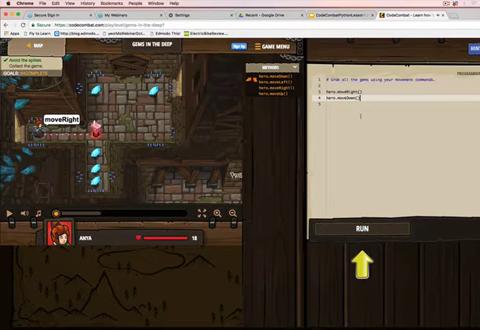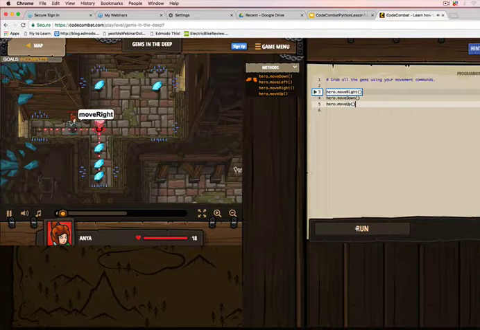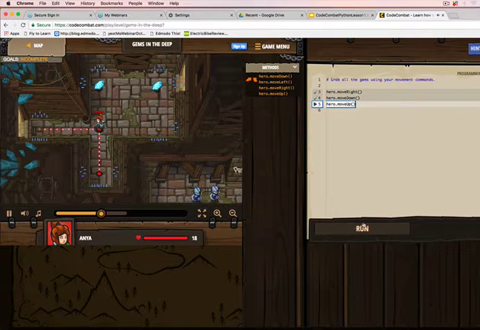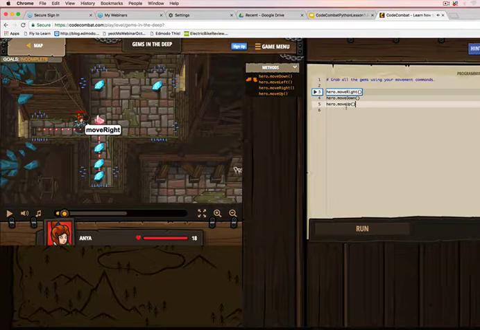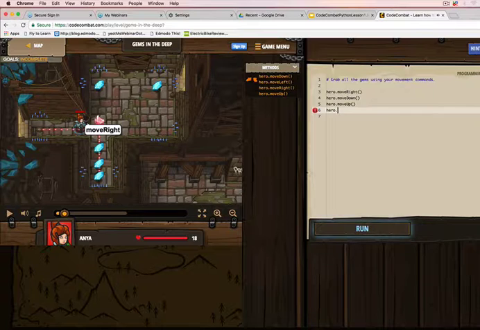Down. So we're going to move right. Then we're going to move down. Then we're going to move up. And I'm just looking at it going, well, what's the order of this? So if we run it right now, let's see what happens. Move down. Move up. Okay, so we're almost there. We need some more ups. Let's stop back here. If not, our poor guy's going to go back. So let's go hero. Move up again.